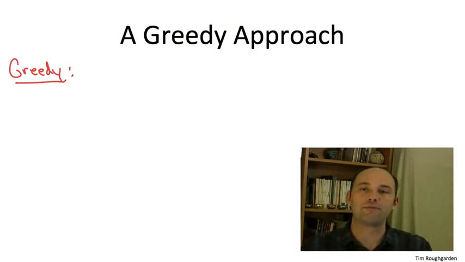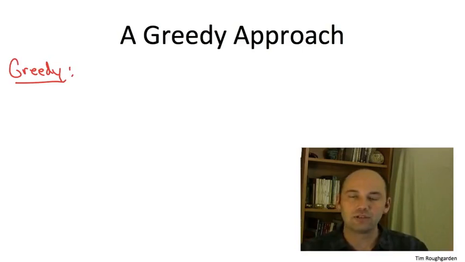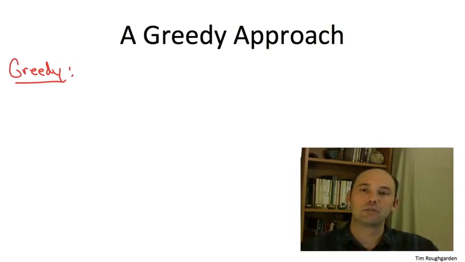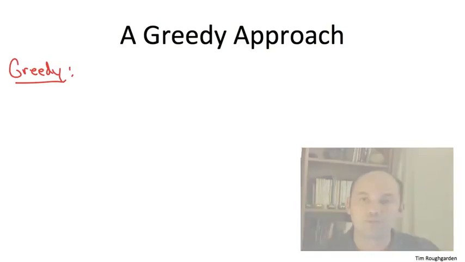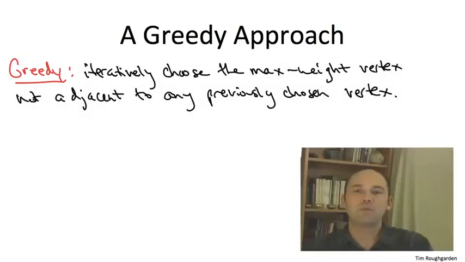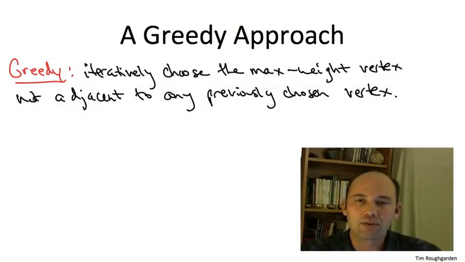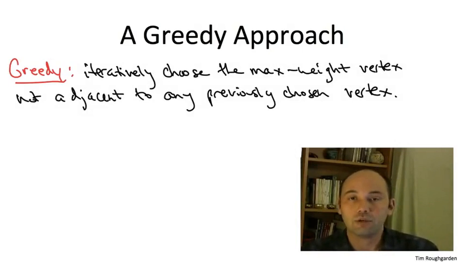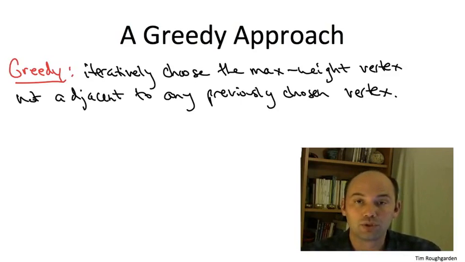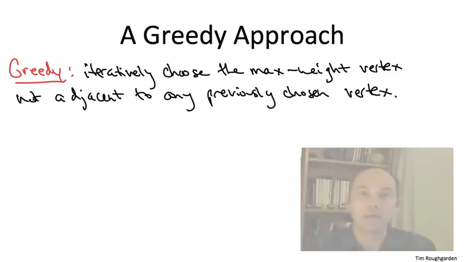Now, of course, you have to worry about feasibility. Remember, we're not allowed to output adjacent or consecutive vertices, so if any vertex is ruled out by adjacency, we ignore it, and amongst those that preserve feasibility, we include the highest weight one in our set so far. Well, let me redraw the 4-node path graph we had on the last slide, and let me ask you, what would this greedy algorithm compute on this 4-node path, and how does that compare to the optimal solution, the independent set with the maximum total weight?